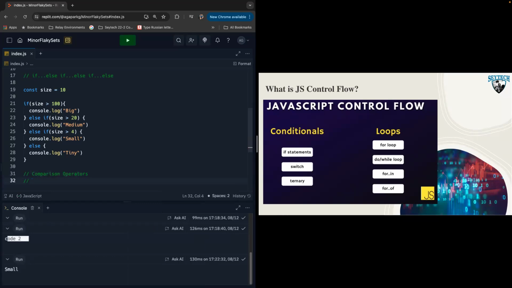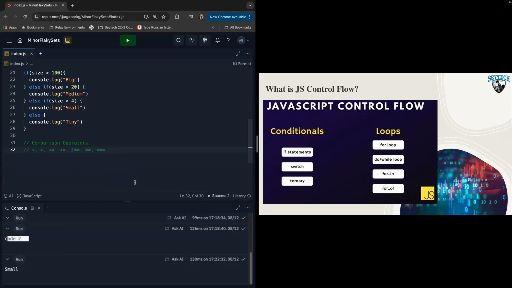We have less than sign, bigger than sign, less than or equal sign, bigger than or equal sign, not equal sign, equal sign, and triple equal sign. These are comparison operators, and we're going to take a look at these over here.